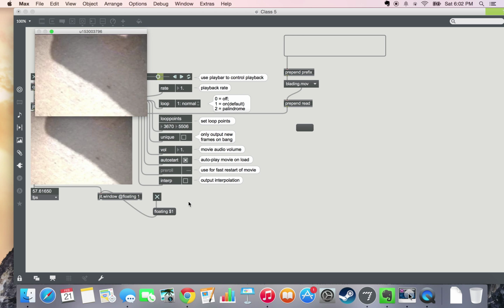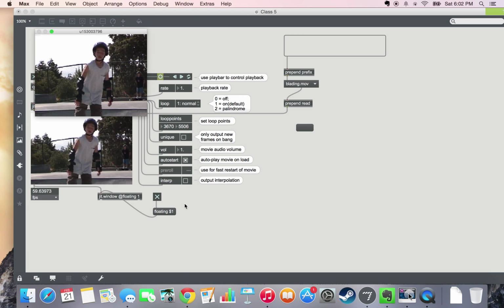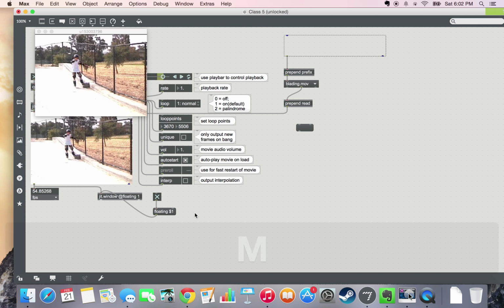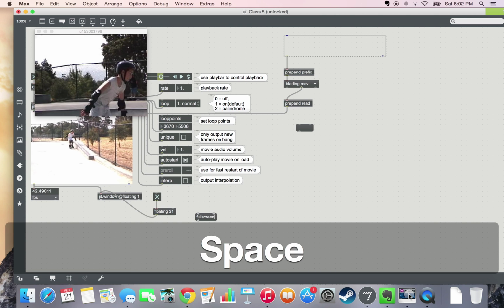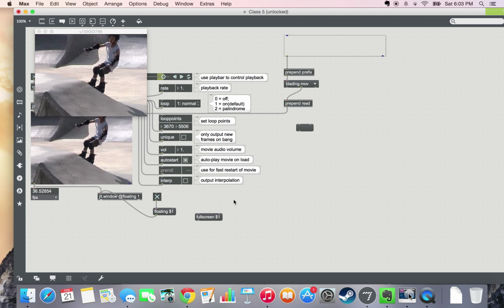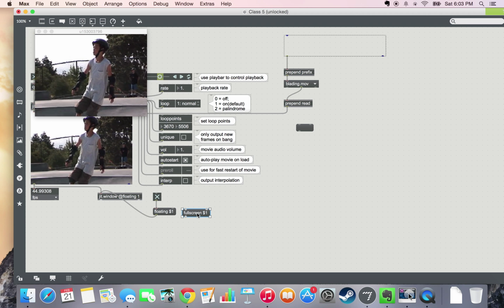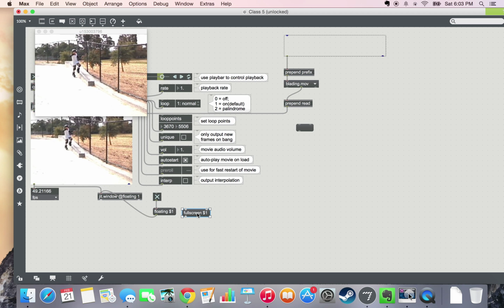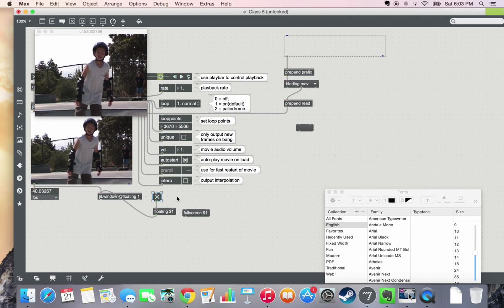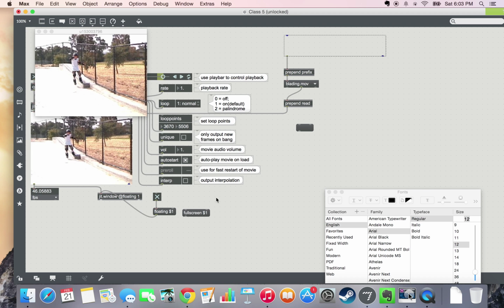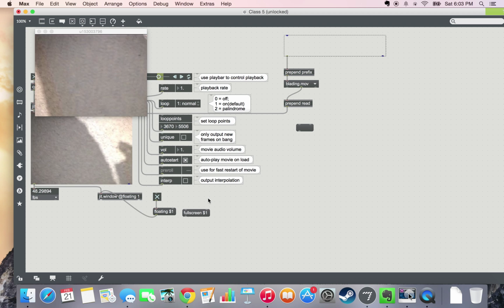Same kind of thing. Let's do the thing for full screen. We could just have a message here, full screen, $1. Another toggle. I don't know what I did, but let's try that again.